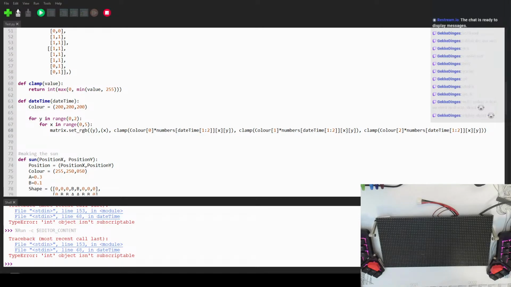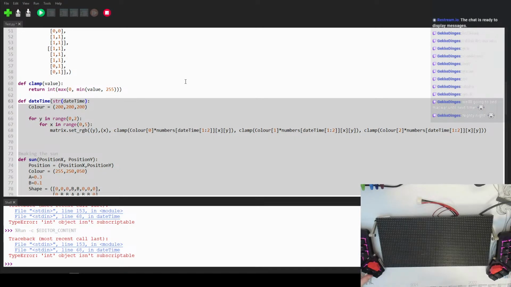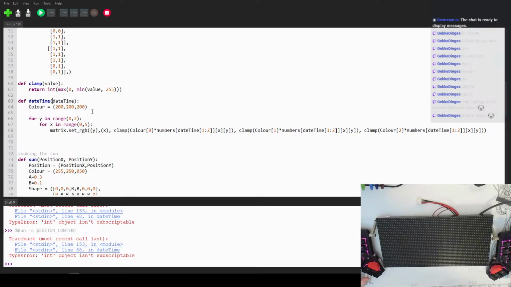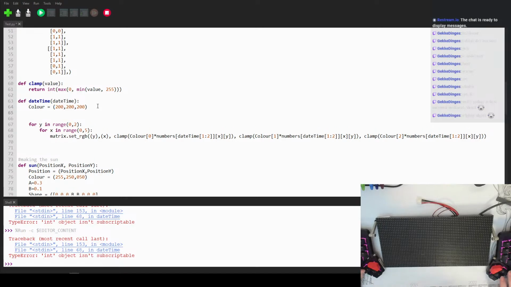but the thing is, if I turn it into a string, right? I can turn it into a string, slice it, and then I still need to turn it back into an integer.